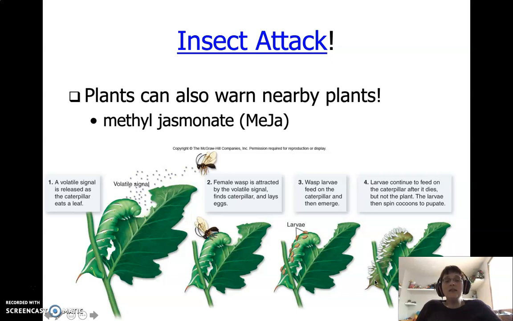It takes a little bit of time, but if you ever see one of the caterpillars in your garden that has these on it, go ahead and leave it. It will eat a little bit of your plant, but it does slow down, and it means that you'll get more of these little wasps that will help protect your garden. So we can use natural defenses to help protect our plants.